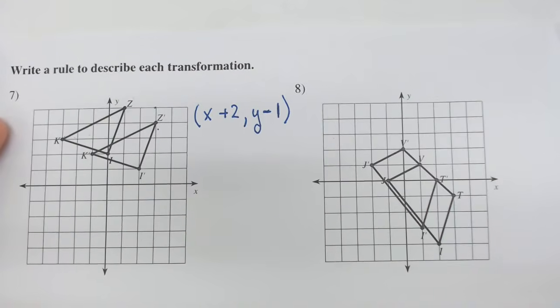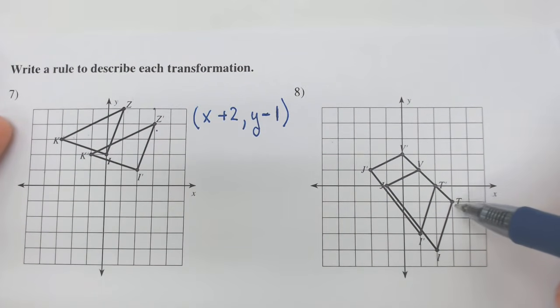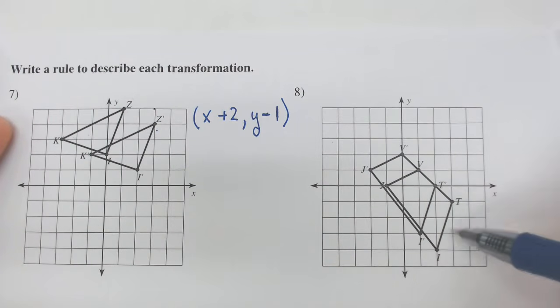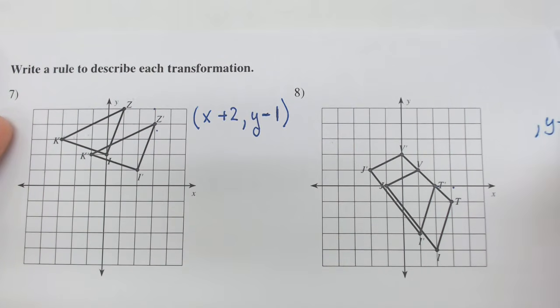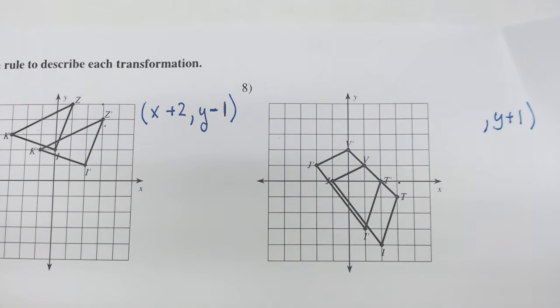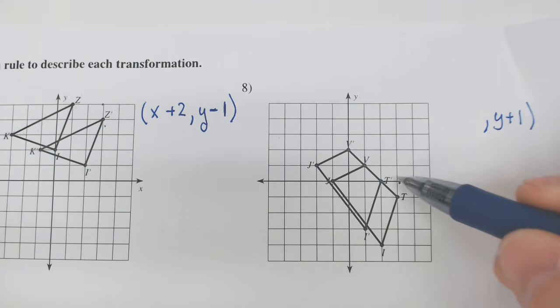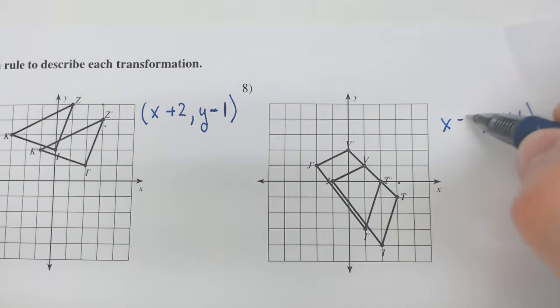This next shape that we have over here, it's kind of hard to see, but I'm just going to use the point T. It went up by 1 and then to the left by 1. Well, up is y, and up is clearly going to be positive because things are positive when you go up. And to the left by 1, well, if we go to the left, the x values are going to get more negative, so we would write minus 1.